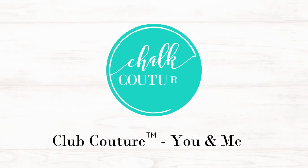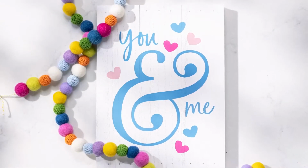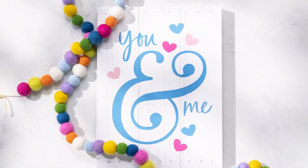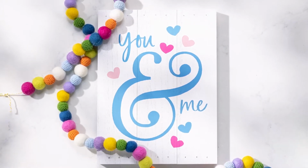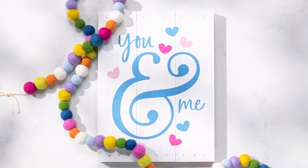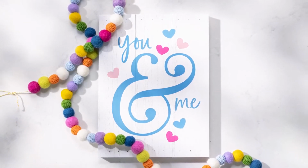We are so excited to show you this January's Club Couture transfer. The You and Me transfer is perfect with its fun and playful styling as we come into this Valentine's Day season, or even to last you all year long. It fits perfectly on our 9x12 palette sign or any other 9x12 surface, and it is so easy to make.